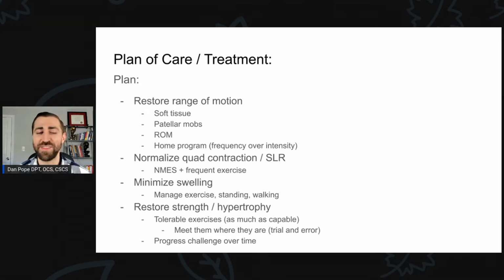And I'll just set that expectation that we may mess up. This might be too much. We'll see how you feel tonight and tomorrow. And if you're super swollen, if you've lost range of motion, right, and you're super painful, we did too much. We've got to back off. And if they do extremely well and they feel like they could handle more, we just do a little bit more, right? And we just progress the challenge over the course of time.